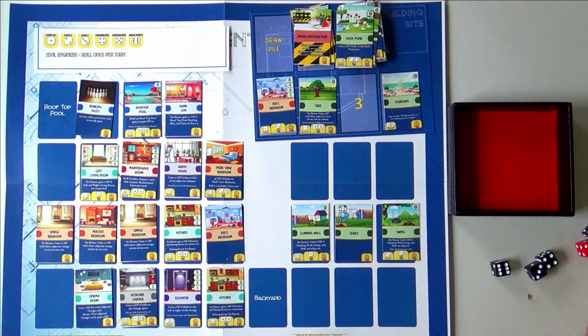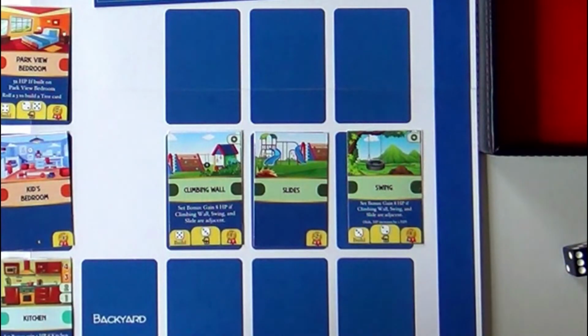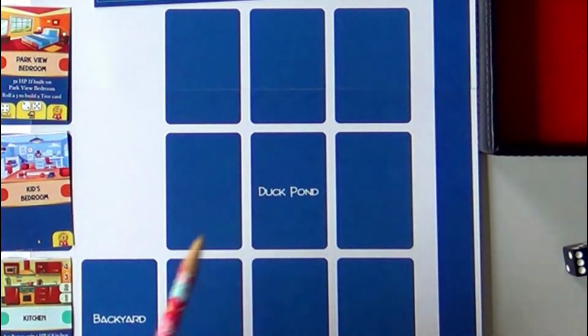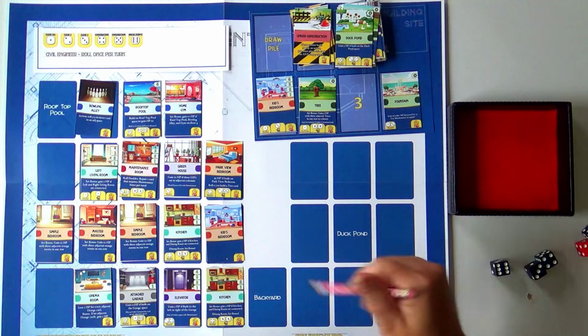14 points there. This, however, was a nice little combo for us. We got ourselves our set bonus of 1, 2, 3, 4. Set bonus of gain 8 if they were all together, which they were. So 12 for this little set. Wasn't on anything special, but that's not bad. And that takes care of the outside.